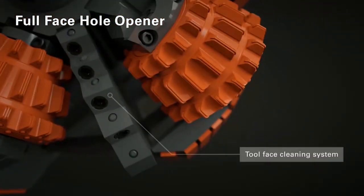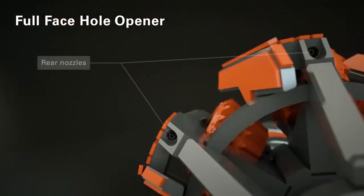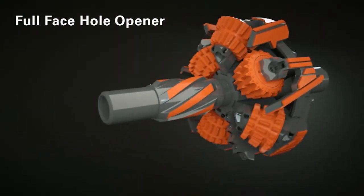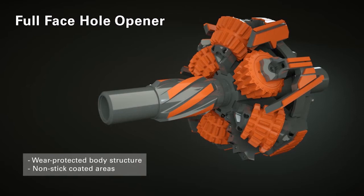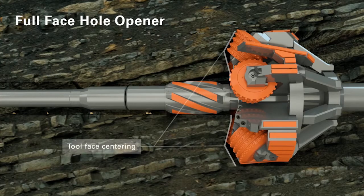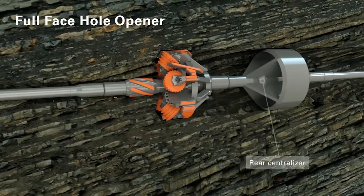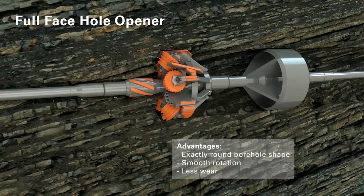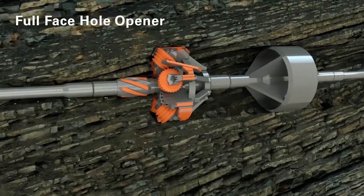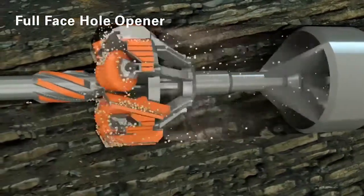In addition, various nozzle systems improve material excavation. They clean the tool and the cutters, while helping prevent sticking and ensure rapid removal of the cuttings from the tool face area. To make rotation smoother during the drilling process, the hole opener has several centering mechanisms. As a result, both the tools and the complete drilling system, including the HDD rig, are protected against major vibrations and impacts. This reduces wear and simultaneously ensures a round borehole cut exactly to profile. During the drilling process, sedimented material at the tool face and from the borehole invert is taken up and actively directed into the mudflow via the scrapers.